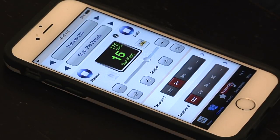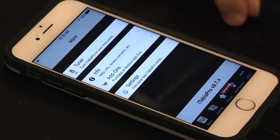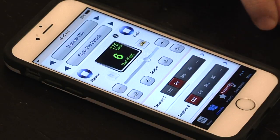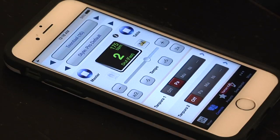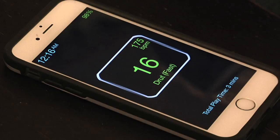So that is my little review, my little demo of iTablaPro. There's a lot more features in this. You can adjust a lot of tunings here. There's a built-in tuner, there's other add-ons and settings you can adjust. It's a really nice app. It's really well done, and I really suggest this if you are someone who's studying Hindustani classical music, whether it's vocal or you're playing sitar or sarangi or sarod. This has been really great for me as a student. So feel free to check this out.